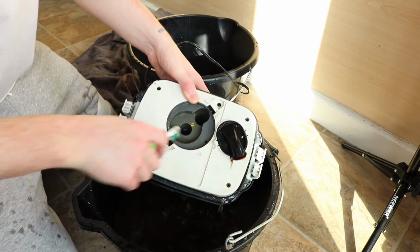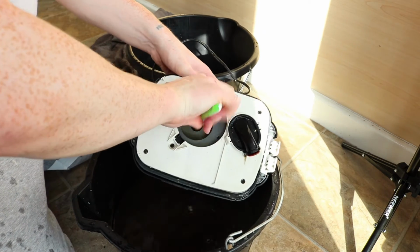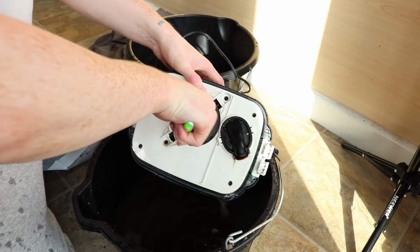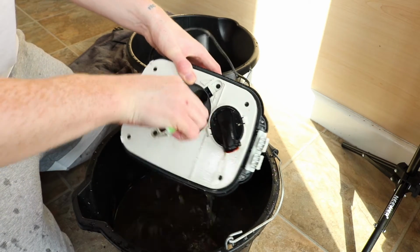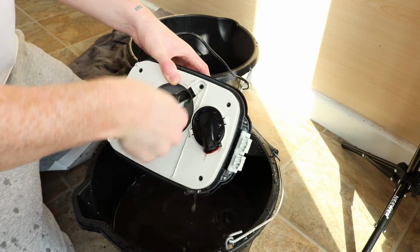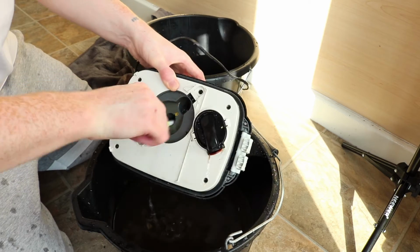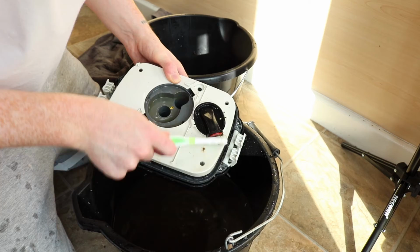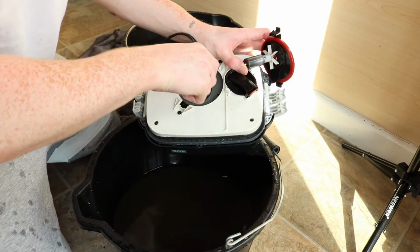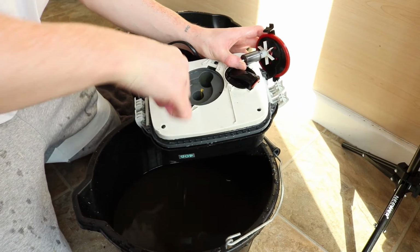So just giving everything a clean. Oh, and this is the impeller well. It's called the well, and this needs to be cleaned as well, because things can build up in there and actually cause the impeller to break as well. So with this tough brush, I've actually cut down the head of the tough brush, each side, so that I can get it into these small gaps. So we just give everything a quick brush round, make sure there's nothing built up in there.